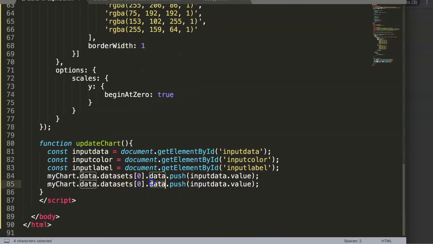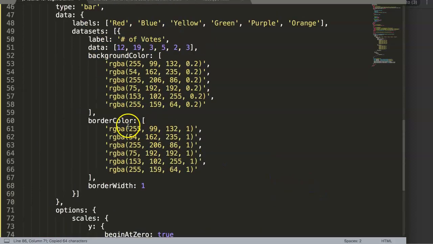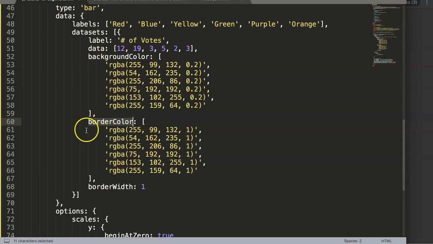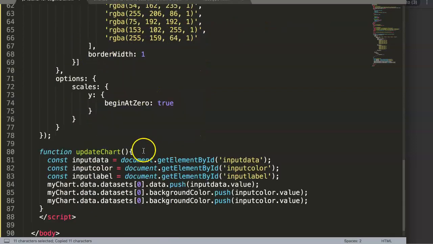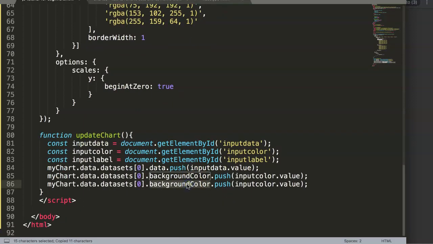So you say here dataset background color push value, and here of course will be input color. The same with this value here, but then on border color, because they're on the same level as you can see. So this is the border color. Once we did that, we got the value input color.